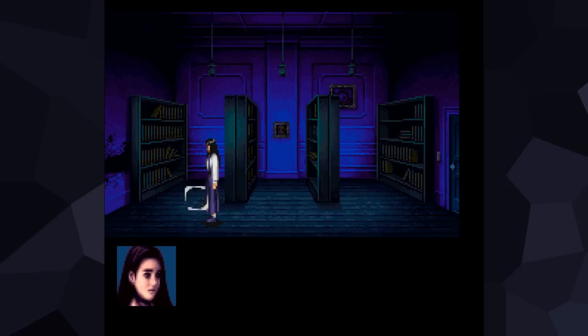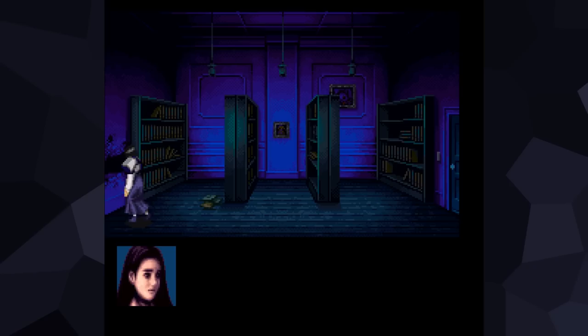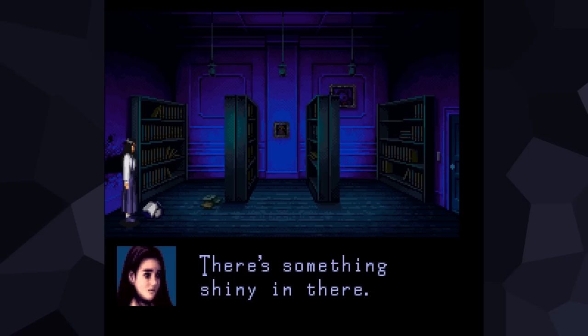Okay. Check over here. This crevice looks pretty deep. There's something shiny in there. Do I have anything for that? I think rope is for climbing down something later. I know what these are for. Okay, she's taking a rest. Something shiny in there.